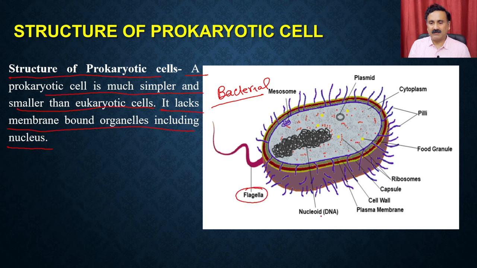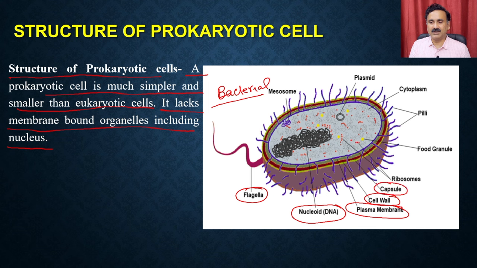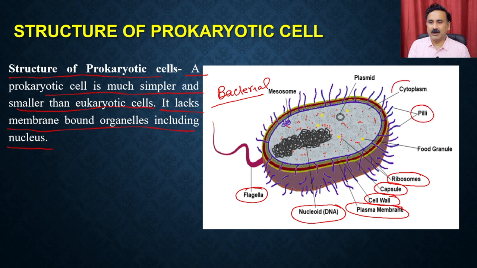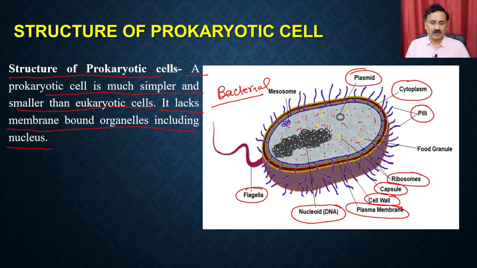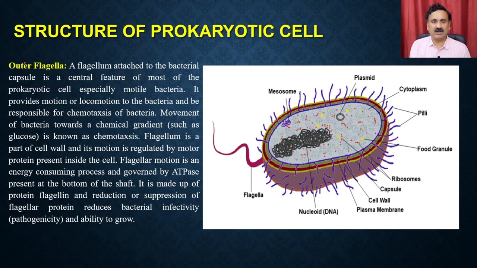What you have here are the different types of organelles: you have the flagella, you have the genomic DNA or the genome of the bacteria. Then you have the well-defined cell wall, the plasma membrane, and a protective capsule which gives strength and protection. It also has the ribosome, which is called the protein machinery, food granules, pili, the cytoplasm, and plasmids. Let us discuss all these substructures present in the prokaryotic cell.